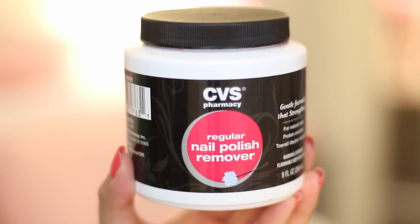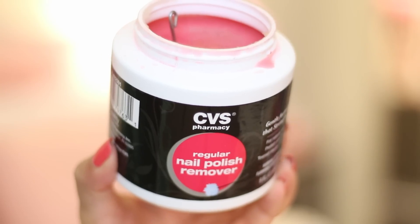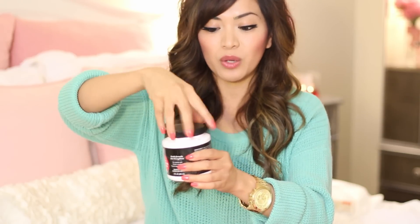Next is the snail polish remover and I have been using this for months and months now. Basically this is a must-have for people who are crazy about doing their nails, just like me. It's super simple to use — you just open the top, dip your finger into the sponge, swirl your finger around for maybe five to eight seconds, take out your finger, and the nail polish is gone. It's not time consuming whatsoever. This was only about three dollars — at Target or Walmart it's only one to two dollars.